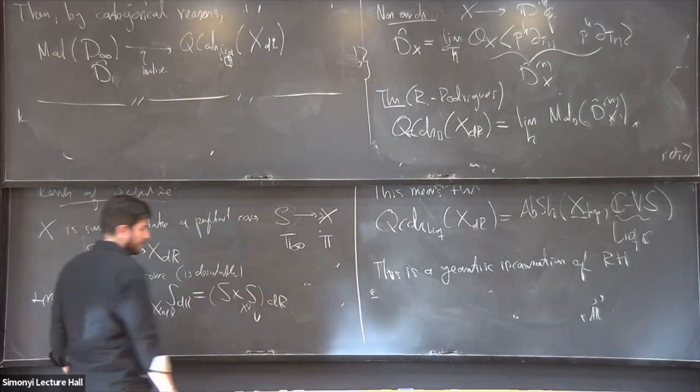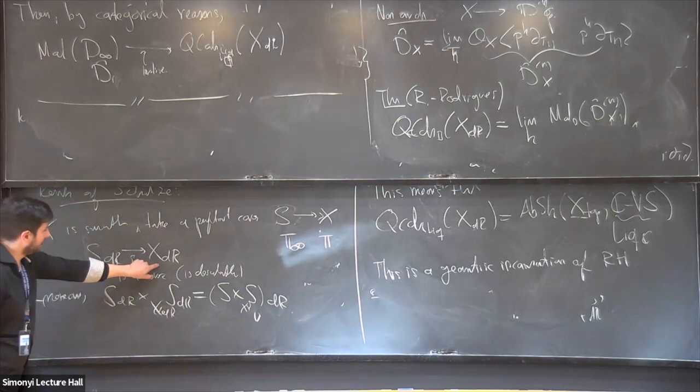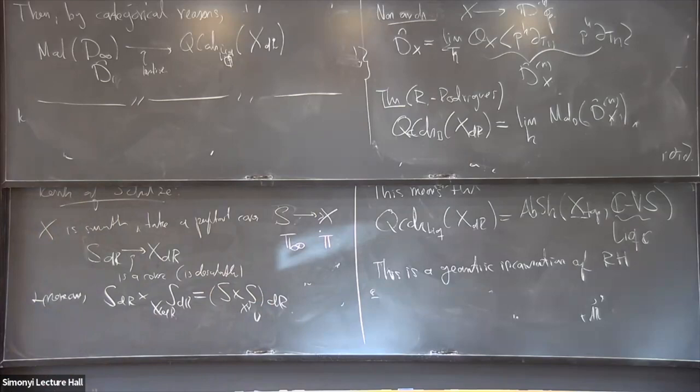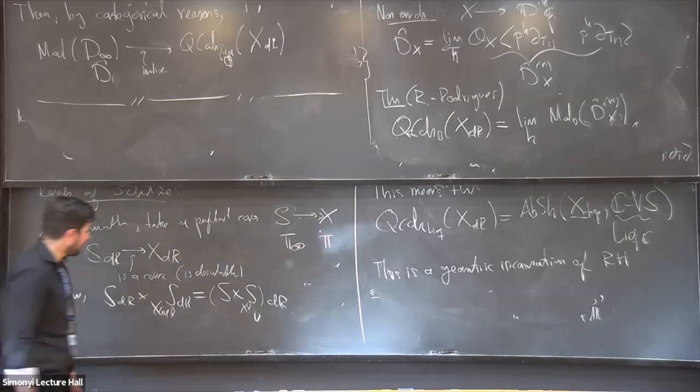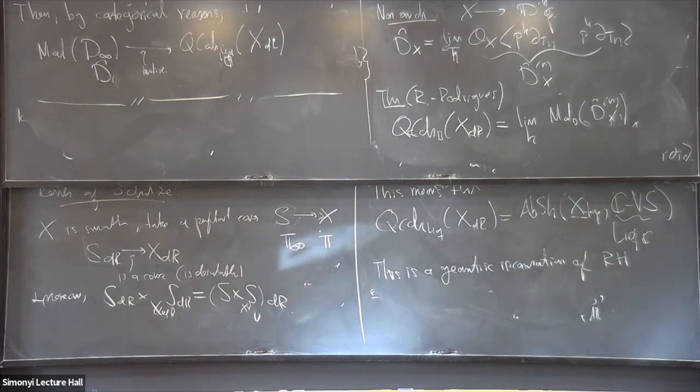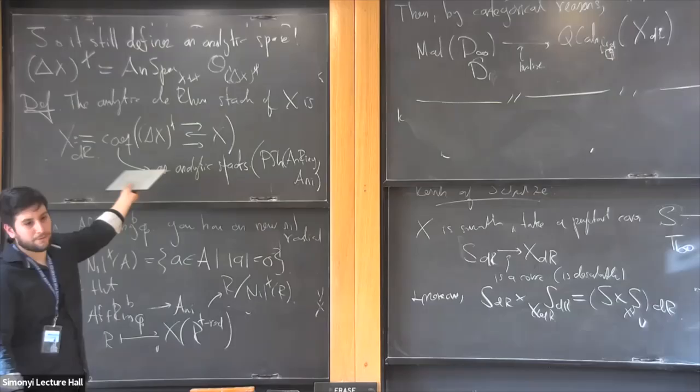So in particular, this is telling you that this space can be recovered just from maps of these perfectoid spaces under a perfectoid equivalence relation after you apply the de Rham stack here. So in this sense, it is independent. It actually can be extended to a functor from the category of v-sheaves. Maybe you can certainly construct the functor on presheaves from perfectoid spaces. You can take the maximal kind of topology for which you have descent for the quasi-coherent sheaves. This may not coincide with the v-topology, but still you have plenty of maps that are descent. But you can make sense of this construction maybe using this over-converging diagonal at the level of these stacks.